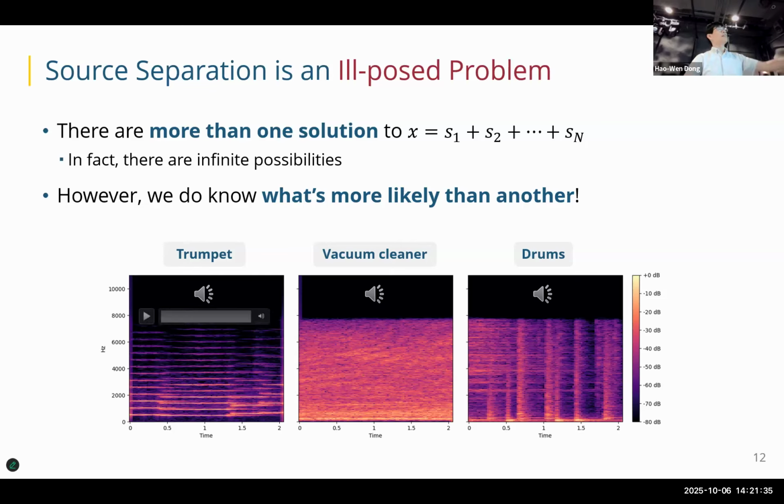So, look at these spectrograms. You can sort of tell from just looking at them, because there are some properties in these spectrograms that tell you what those are. So, for the trumpet, you will have these horizontal lines. Those are the harmonics. And for the vacuum cleaner, it's basically just noise. So it's like a full, noisy spectrum. There are no harmonics. There is not even any temporal structure. So it's basically just noise.